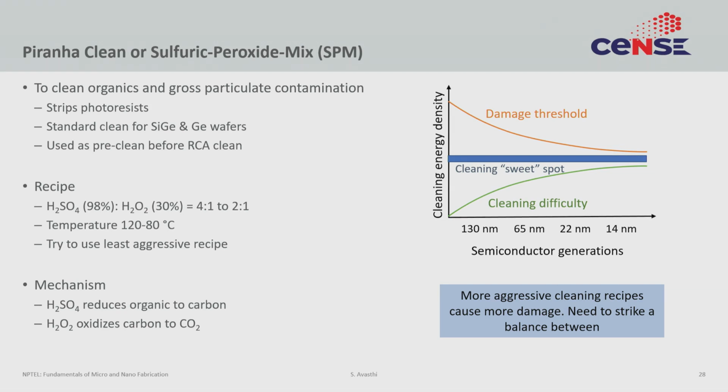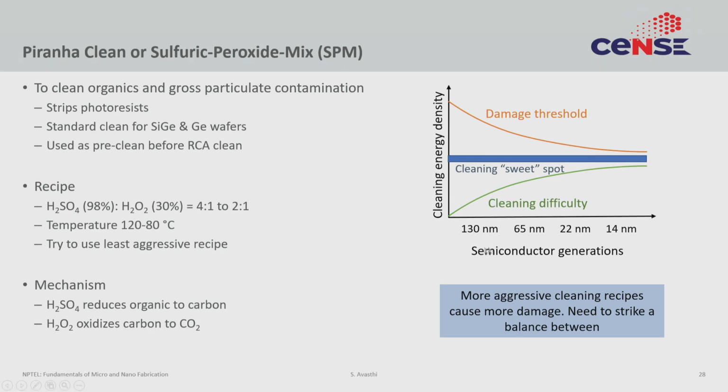So, there is this curve where there is a damage threshold: if you increase the energy density of your cleaning solution above this threshold, you will start causing damage. And then there is a cleaning difficulty curve, where you need to provide a certain minimum energy to do the cleaning in the first place. The difference between these two curves is your operating range. Your cleaning methodology needs to be within this so that it does not cause damage, but still does the cleaning.